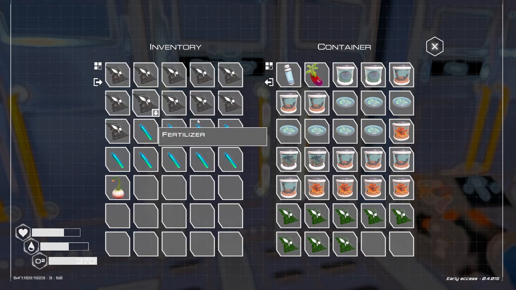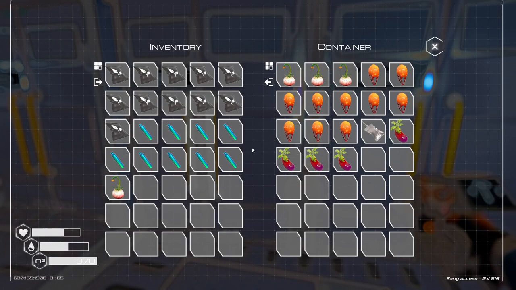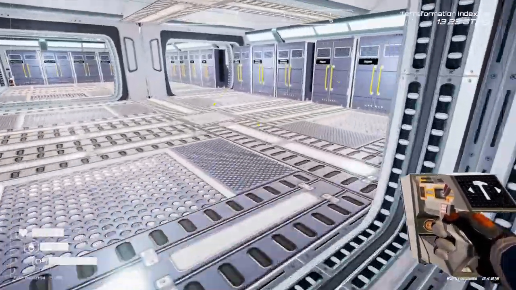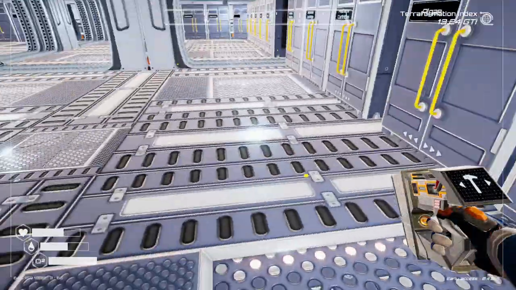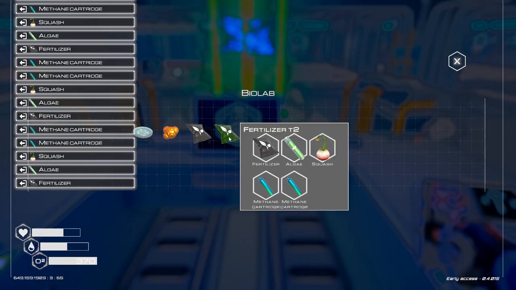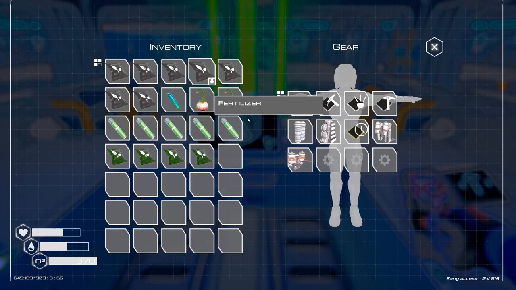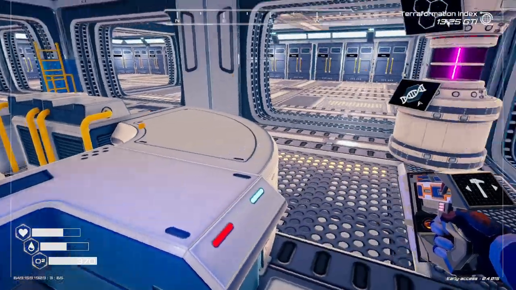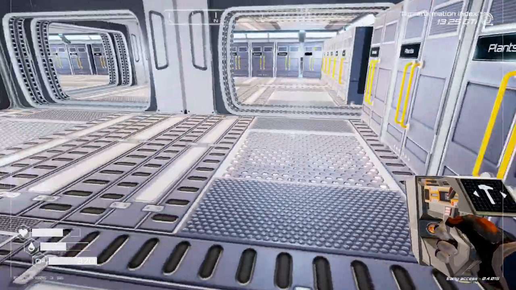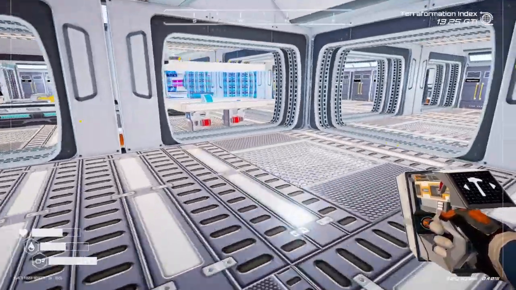Okay, so we've got that. I need algae and squash. Here's some squash. Some more. We'll grab some algae, and make a couple more of this. And I still have so much fertilizer. Wow. Okay. We'll start with what we've got. So we'll put you back there. And the methane.